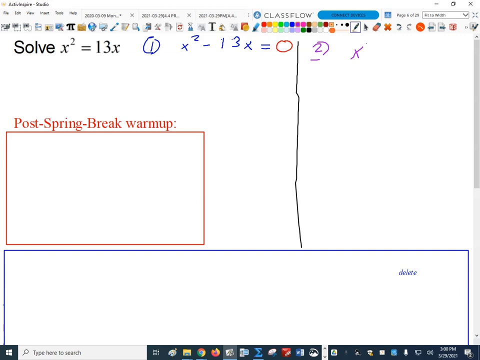What if I divided each side through by x? Oh my gosh, this stupid thing. So that's going to cancel an x here, right? So I end up with x equals, x's would cancel there. I just get x equals 13, right? Everybody agree? Well, how could I check to see if that solution's correct?